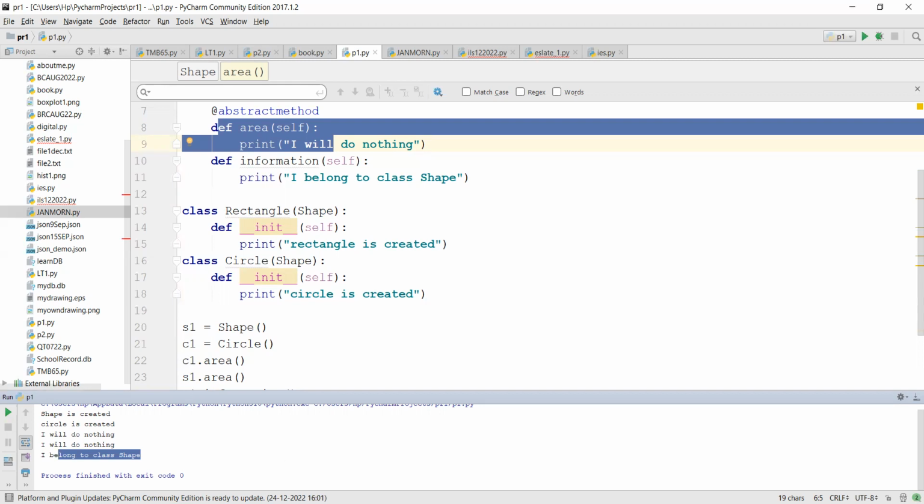Just give me a second, I'll open this project. Wait.